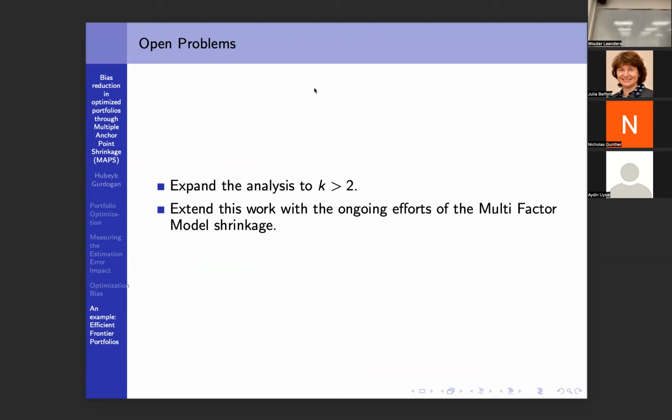You mean my setup for K constraints? Yeah, so I might say that return comes from exposure to the market factor and then exposure to the value factor in the specific part. Say I want my constraint to be the value factor. Does it matter? Yeah, I haven't thought about this yet.